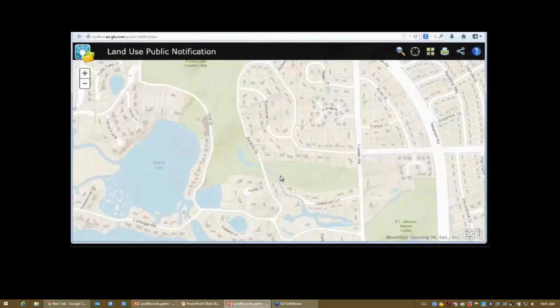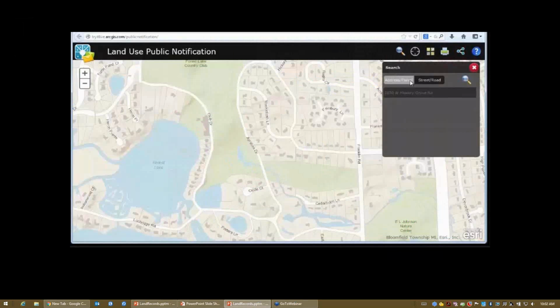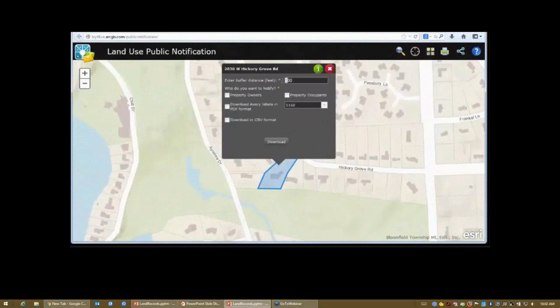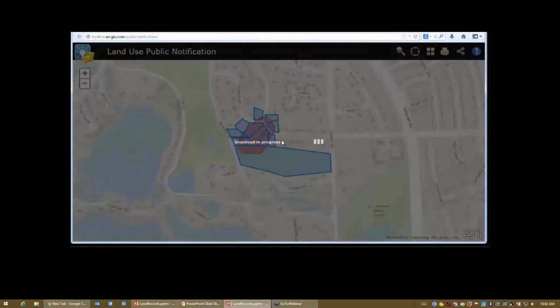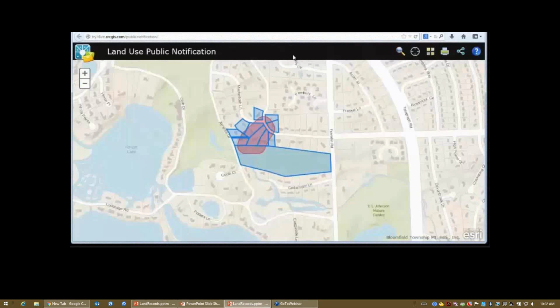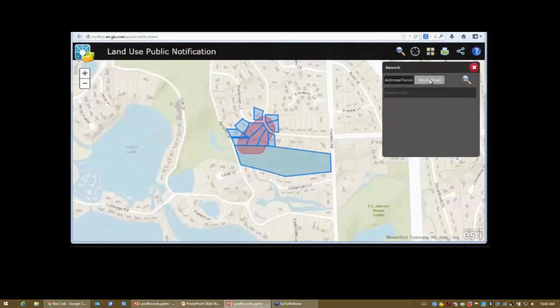But I wanted to show a little piece of this video. So what they're doing here is they're going to search for a specific address using the address tool here. Then they will use this mailing tool, and you can buffer this parcel on a certain distance. So say we need to notify all of the property owners about something happening here, maybe it's changing its land use classification or something like that. So we're going to download the labels, and you have some printer options there. When you click the button that creates the buffer, it selects all the parcels, and it prints out your mailing list, just like that. You can do the same thing with a road.